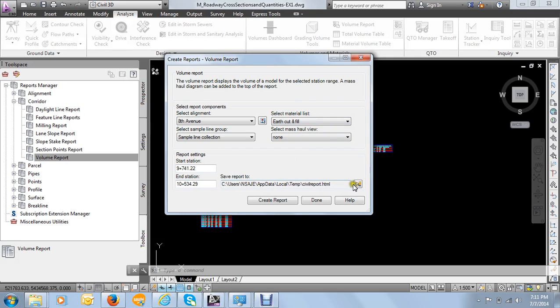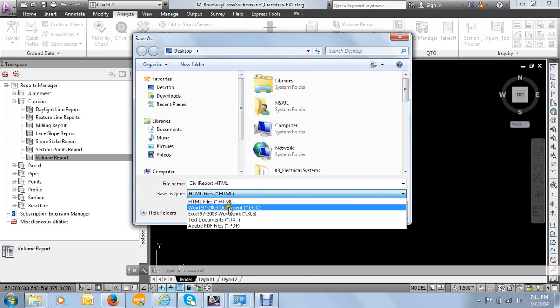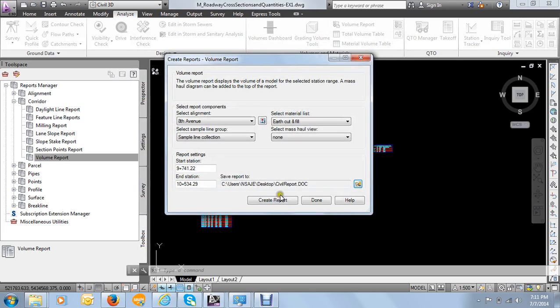This is the save report tool where you're going to save, and you can specify even the format you want to save in. Let's say I want to save in a Word document, or I may save in Excel or in text or in Adobe PDF files. So you just select from those, then I will click save, then create a report. So my report will be created in the format that I have just selected. Okay, when it finishes, we're going to see it. So this is the other way you can compute the material for the cut and fill and show their reports as well.